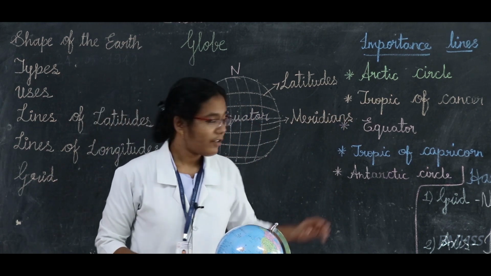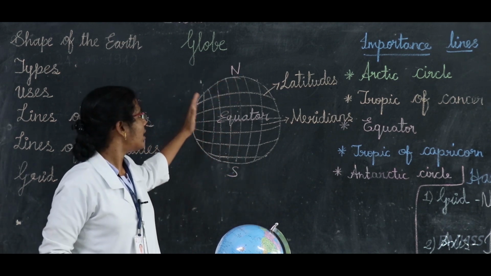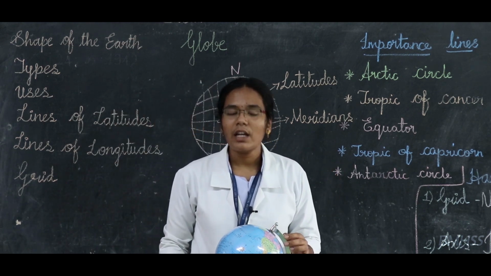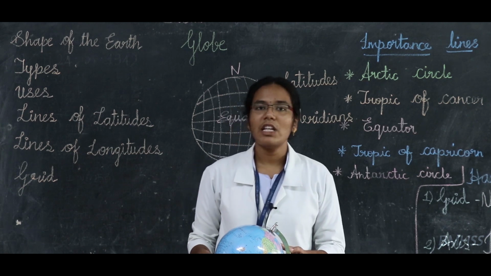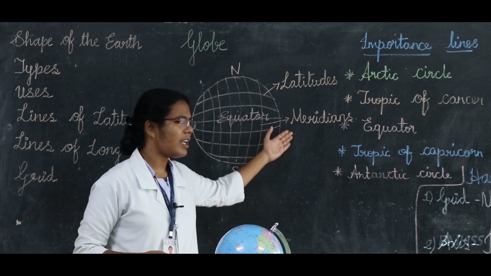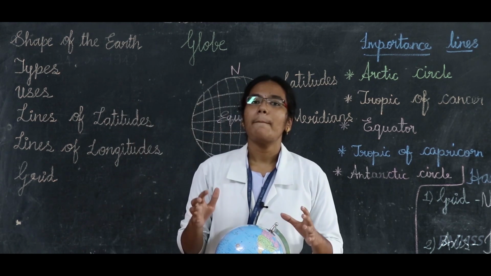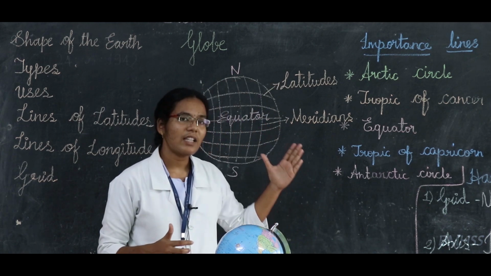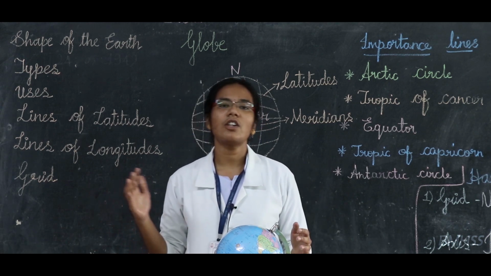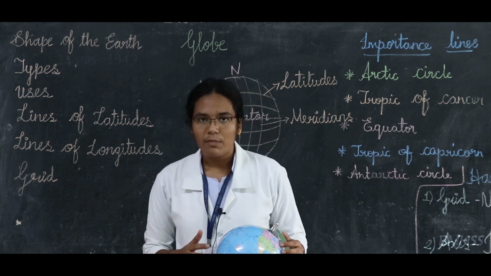The lines which run from the North Pole to the South Pole are called the lines of longitude, totally 360 in number. The line which is passing through Greenwich near London in the UK is called the prime meridian. What is the difference between a meridian and a prime meridian? Prime meridian is a baseline. If we count from the east direction, it counts as 180 degrees. If we count from the west side, it also counts as 180 degrees. This baseline is named the prime meridian.